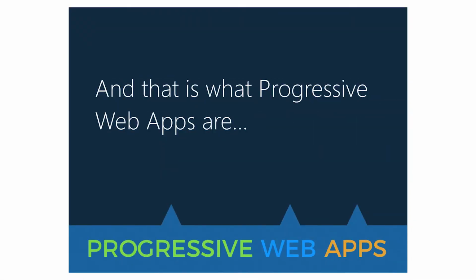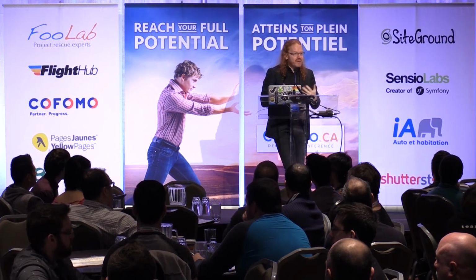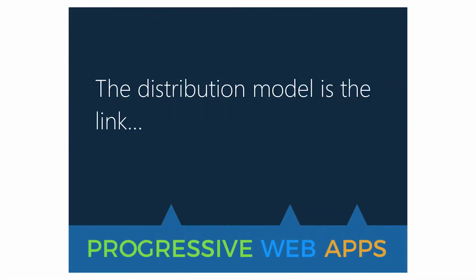So progressive web apps solve these issues by merging the best of the web and the best of native environments. And it's weird after I just poo-pooed native environments, but there are things that the web could not do that native environments could do. The distribution model is the link, and how cool is that? I can send you a link in email, I can send you a link in messaging, I can send you a link in an envelope in the mail if you want to, that you can type in. But you don't need to actually log into a marketplace. You don't need to give your credit card information. You don't need to have a credit card.